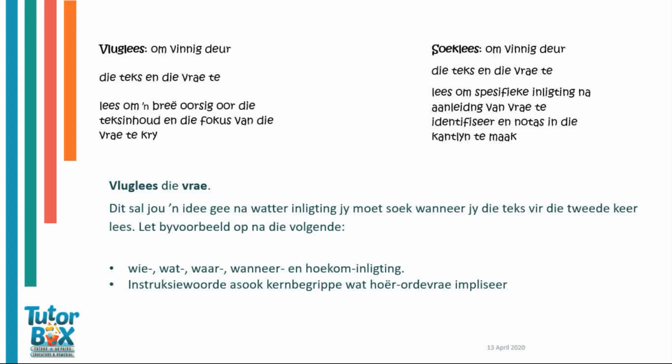But soeklees is om vinnig deur die teks en die vrae te lees, om spesifieke inligting na aanleiding van vrae te identifiseer en notas in die kantlyn te maak. Okay. So soeklees is when you quickly go through the text, but you're looking for something specific. So you read the question and the question asks who wrote the text, and then you go read the text, but you're just looking at who wrote it. So you're searching for that, okay? And then you make notes on the sidelines as well.